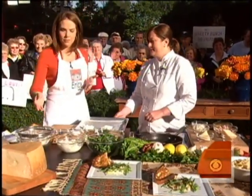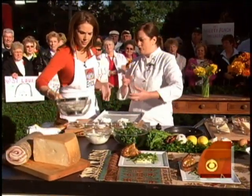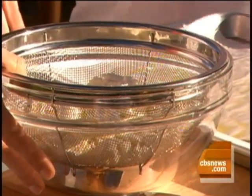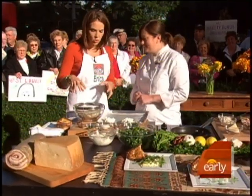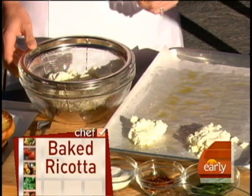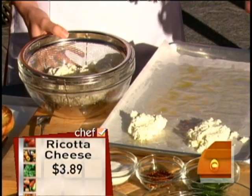So we start off with the baked ricotta crostini, and I was learning this is actually not a cheese. It's a byproduct of making cheese. So it's sort of the curds separate from the whey, and you end up with this ricotta, yumminess. This very rich ricotta, milky, creamy sensation. To make this, you drain the ricotta overnight in the colander here, so that it gets rid of all the excess liquid. That way when it goes in the oven, it doesn't spread, and it stays in a nice, tight mound.